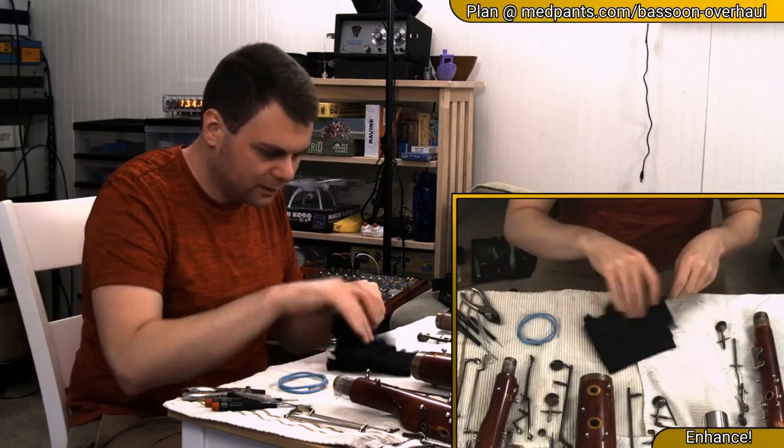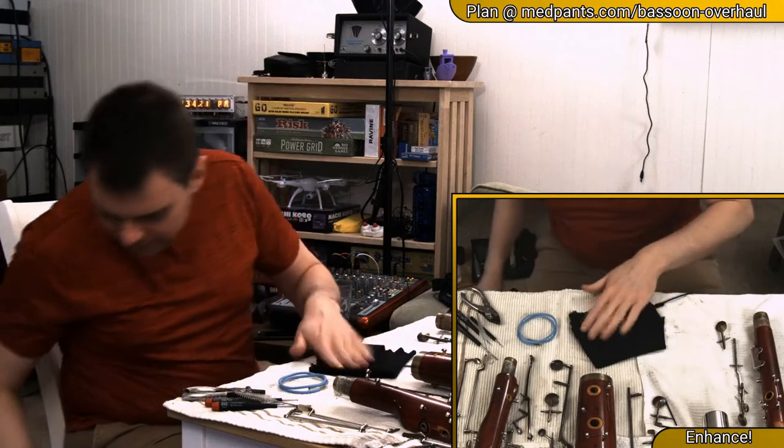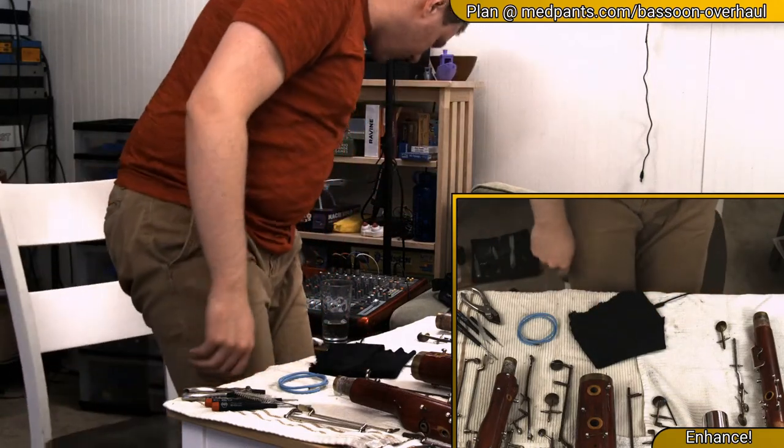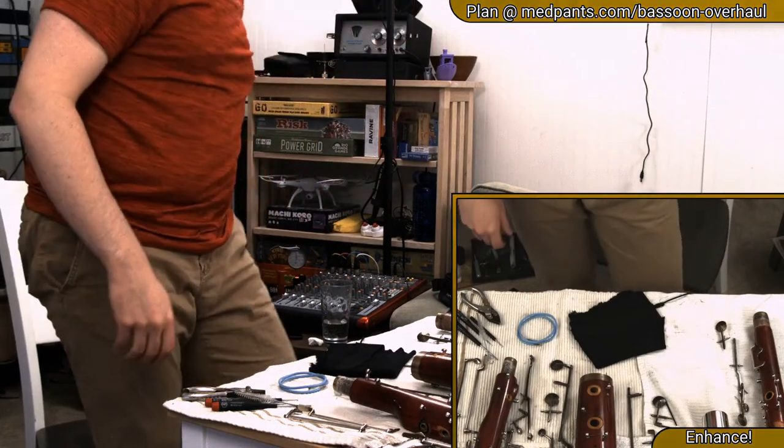And I will figure out a way to get this oiled up and hopefully not too messy with the whole thing. Let's see if I can manage that.